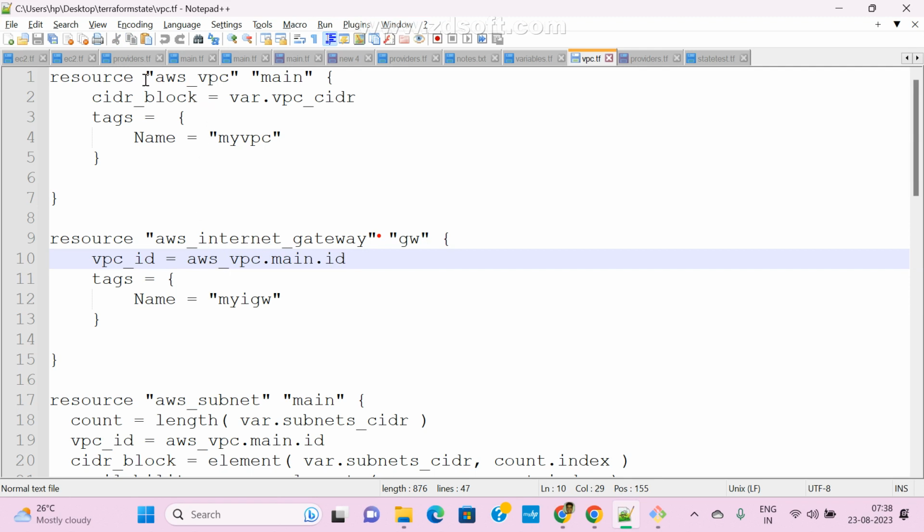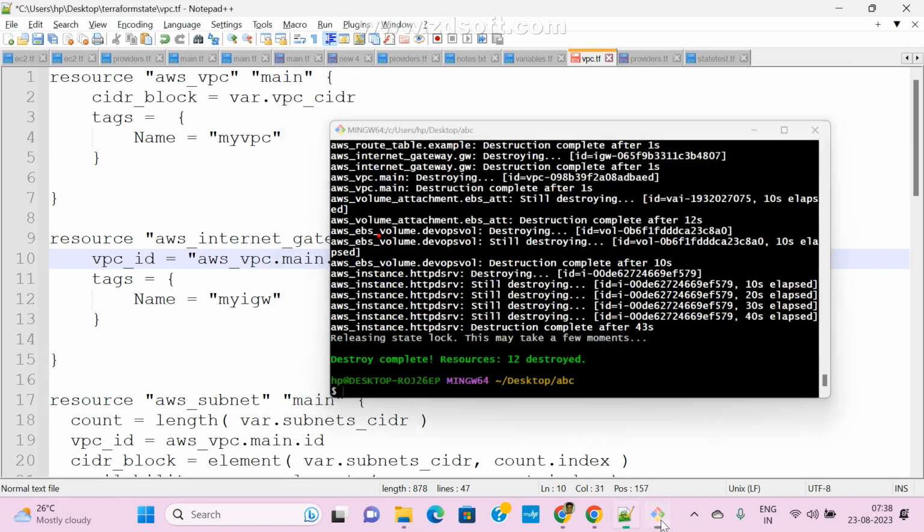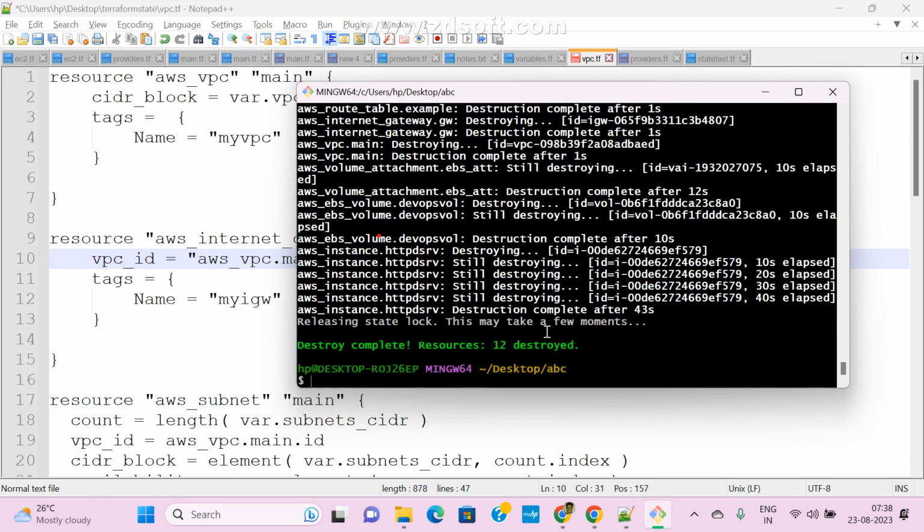This is the name. Simply, how can we copy this one? Identify which is the resource, copy this one, and go here and paste it. Okay, in double quotation, and this is the resource name, right? Dot name dot ID. If you give it like this, this is a reference, right? Now we are getting your VPC ID. Understood? Next, finished? Okay.